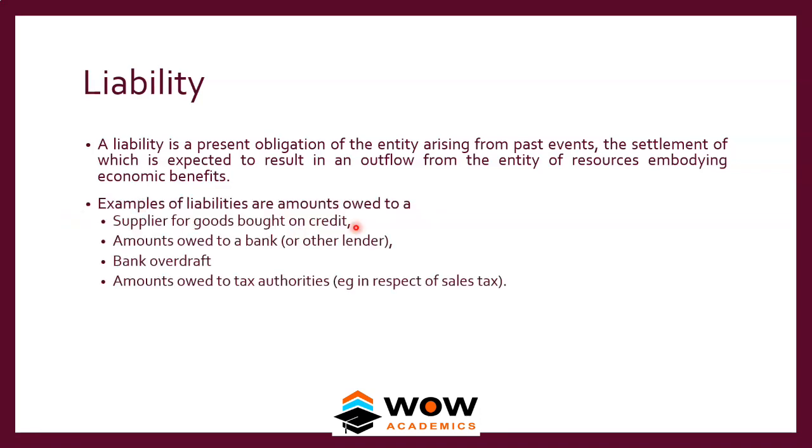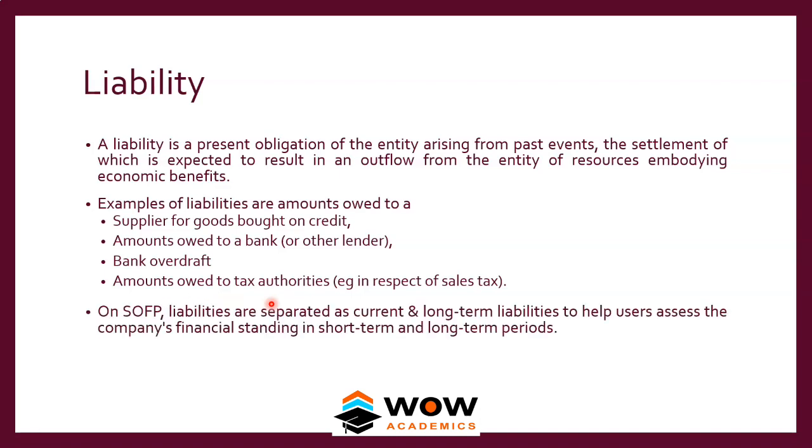Examples of liabilities are suppliers for goods bought on credit. So if you have done any credit purchase, that's a liability. Any money that you have got from a bank is a liability. If you have a bank overdraft, that's a liability. If you have to pay tax to the authorities, that is also a liability.